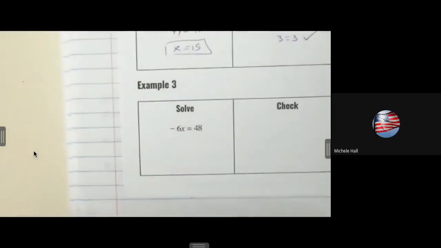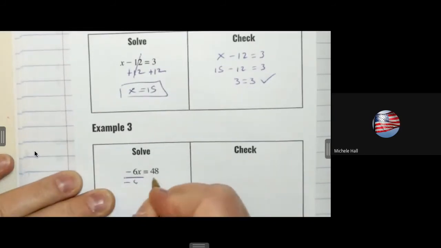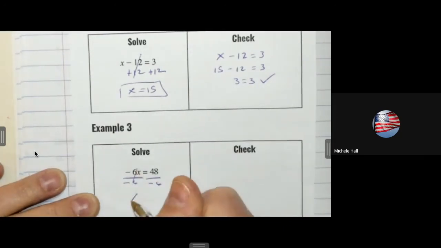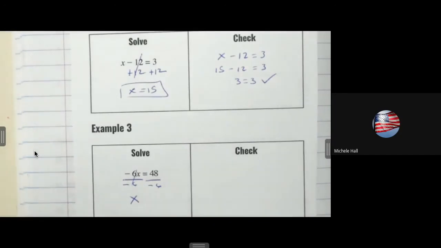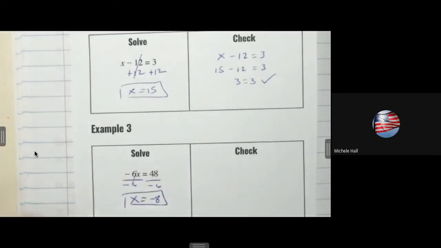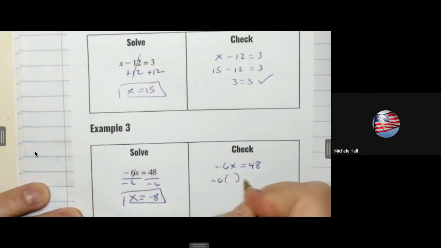Now undoing multiplication. The opposite of multiplying -6 would be to divide -6. -6 divided by -6 is actually 1, which is what's understood to be in front of the x. There's understood to be a 1 there. You don't see a number, but if it was 0, would it even exist? What's 0 times x? 0. So it can't be a 0 that's in front of a variable. It has to be a 1. It's the first 1. And then we get 48, it would be -8. Positive divided by a negative, and then I check. -6x equals 48, -6 times my x.